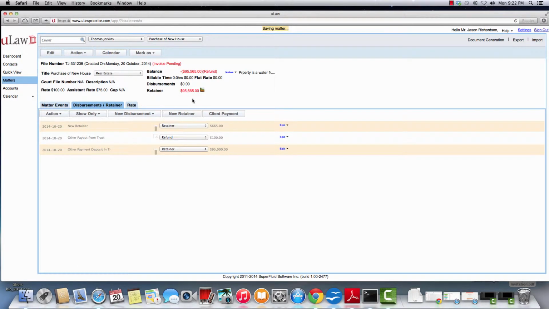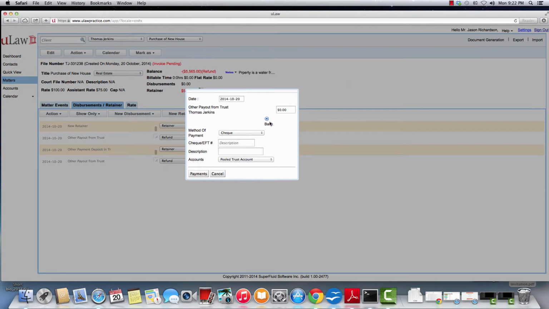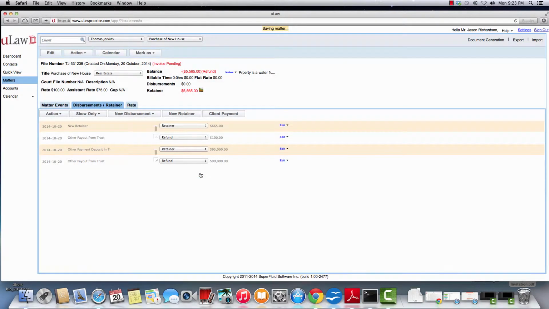Okay, so you transferred 90,000 to Minto for buying that property, so you can do that as a payment. And there's still $5,000 of that amount left, and maybe you have to have a disbursement that you again did from trust. So you can say new, paid from disbursement, and this time I'm going to assume $5,000, and you give a trust check. But even here you have an option to choose electronic fund transfer if you actually did one. You can say the reason is title purchase, and do a payment.